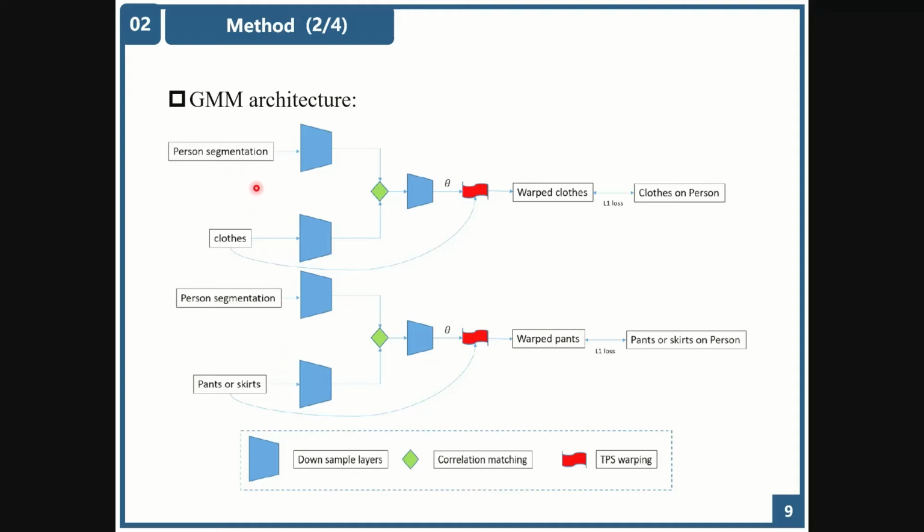First, it uses two encoders to get the features of the person and clothes, and then calculates the correlation between person images and clothes images, and keeps feeding into an encoder to get the deformed features, or the matching pose value theta, and feeds it into TPS warping to generate the deformed clothes and pants.